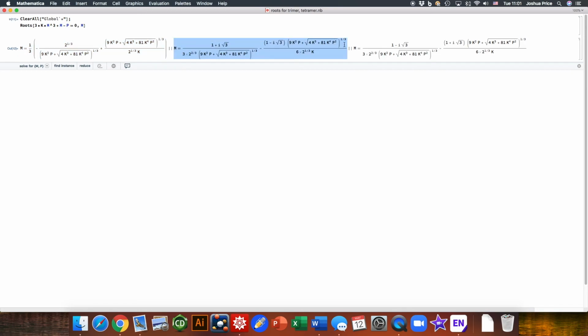These other 2 roots, you'll notice, have I in them. I is the imaginary number. It's the square root of -1. These roots are complex. If you put them into this expression, the overall value will be 0, but they're not useful to us because they're imaginary instead of real. So we're going to take this expression for monomer concentration and plug that into our fraction folded equation, and that's going to give us fraction folded as a function of equilibrium constant and total peptide concentration.